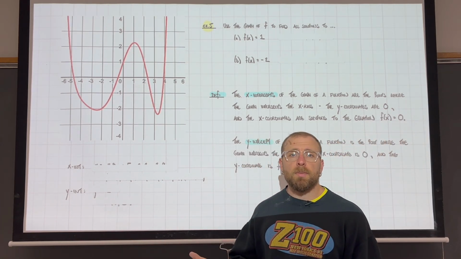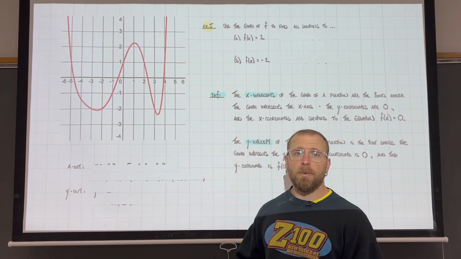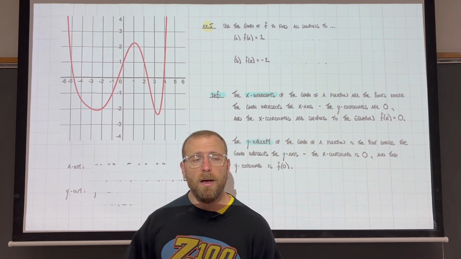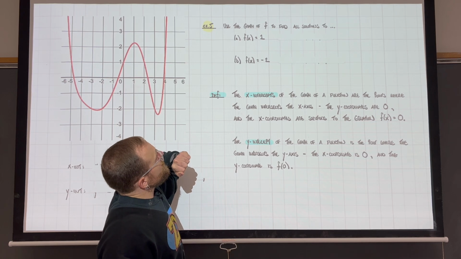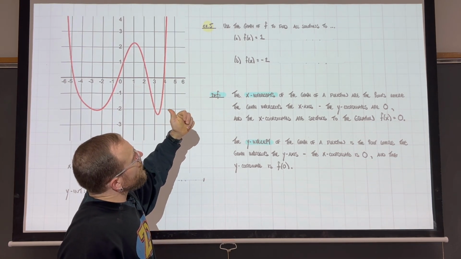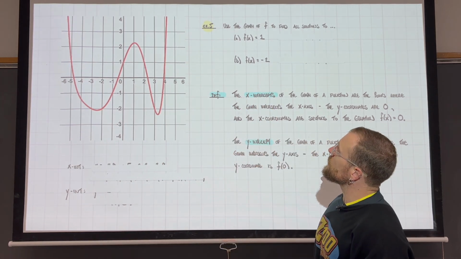Okay, so what else can we do with the graph of a function? Not only can we read off values of the function, but we can solve simple equations involving our function. For example, this question says to use the graph of f, shown here to the left, to find all solutions to, and we have an equation. This says f of x equals 1.